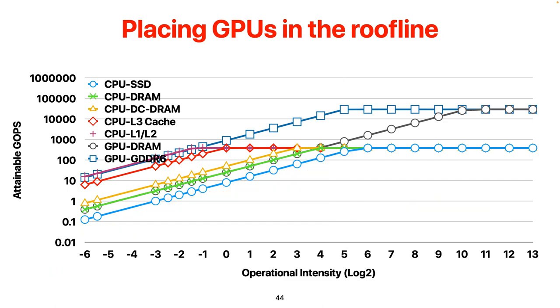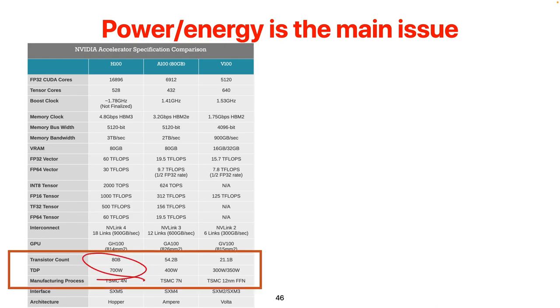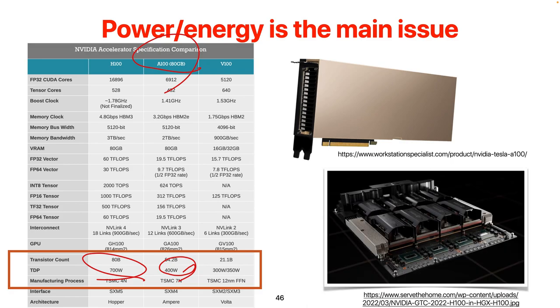However, why don't we just make GPU faster? If right now our performance is bottlenecked at the GPU, why can't we just make faster and faster GPUs? Power. Power energy, right? If you look at the spec of NVIDIA GPUs, right now the H100 takes 700 watts per card, and A100 is 400 watts. And what's the next generation? 1400 watts? Are you going to make it happen? The answer is probably not.